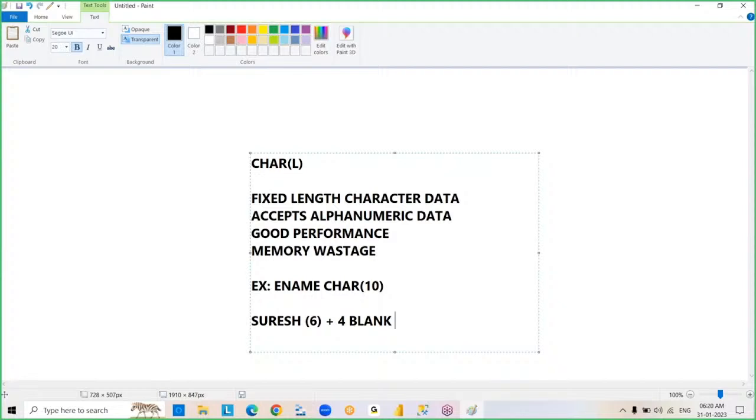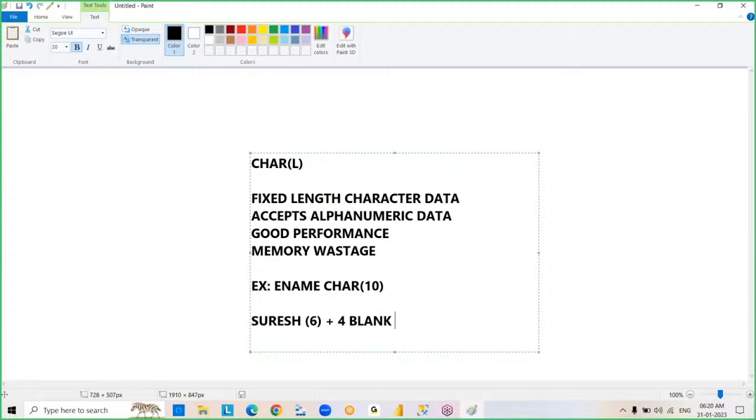Because of that reason, some data loss will be there when working with this data type. But still, why is it there in SQL? Common question, right? Because we are going to work with some fixed length columns in the databases.